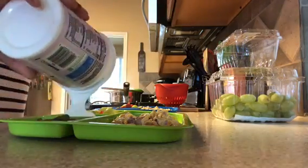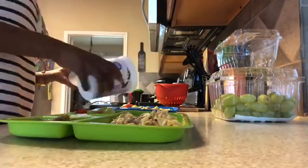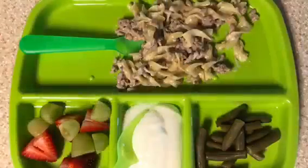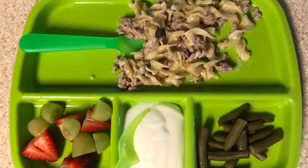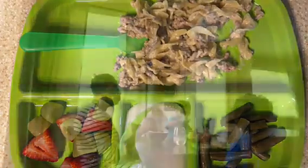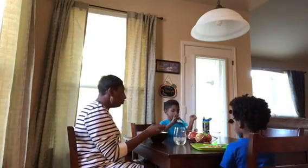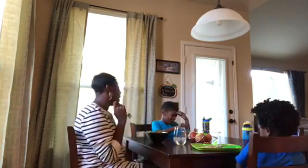Now I'm just grabbing some yogurt, one of Preston's favorite things for dinner, or to go with his dinner, is vanilla yogurt. He's loved it since he was a baby. So now we're just sitting down and having a little bit of dinner.